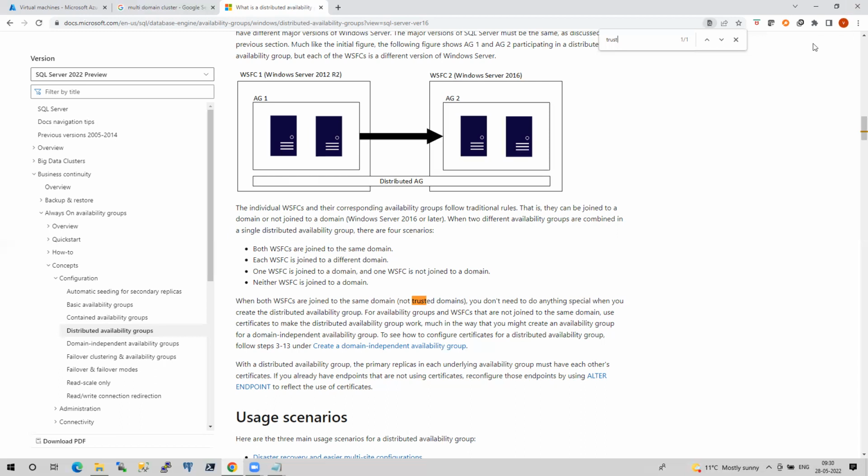So what we are doing now is the same region. The scenario is same region, but different domains. If they ask you to perform the same scenario across the regions, we just need to configure peering. Nothing great. That's the only thing that differs. The other topics remain the same.